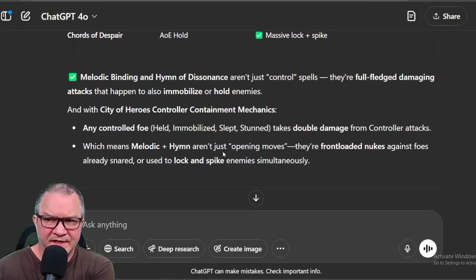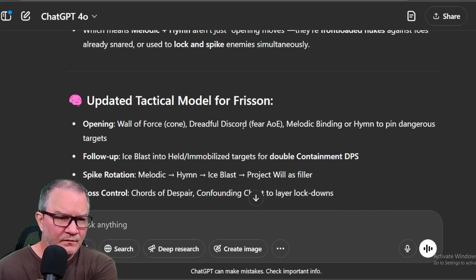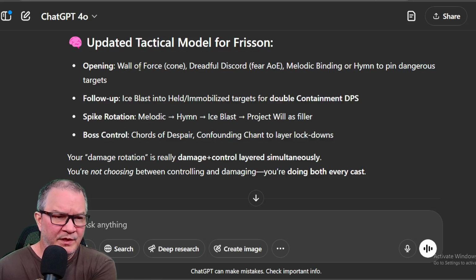All right, so then she goes on to say Melodic Binding, Hymn of Dissonance aren't just control spells. They're full-fledged damaging attacks that happen to also immobilize and hold. And with Seed of Heroes controller containment mechanics, any controlled foe, held, immobilized, slept, stunned, takes double damage from controller attacks, which means Melodic plus Hymn aren't just opening moves, they're front-loaded nukes. Whoa, slow down there. Against foes already snared or used to lock and spike enemies simultaneously. Updated tactical model for Frisson. Opening: Wall of Force, Dreadful Discord, Melodic Binding or Hymn to pin dangerous targets. Follow up with Ice Blast into Hell to immobilize targets for double containment DPS. Spike rotation: Melodic, Hymn, Ice Blast, Project Will as filler.